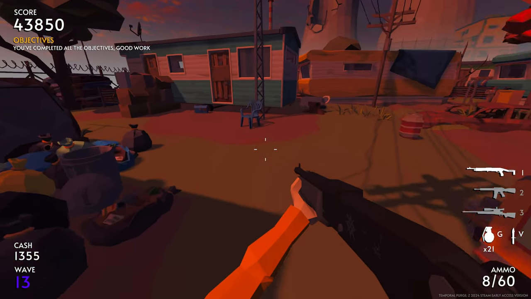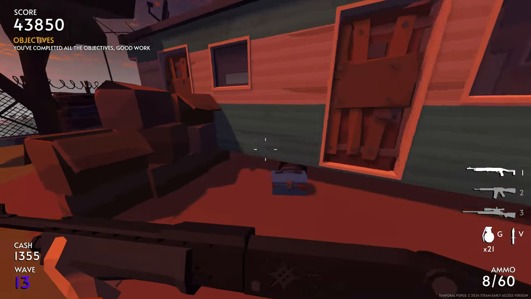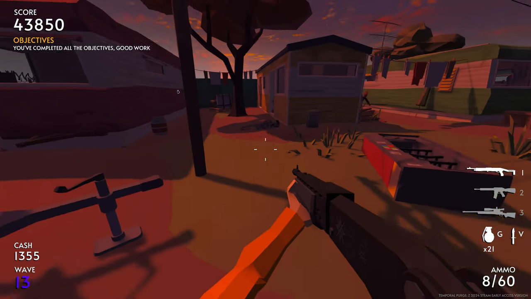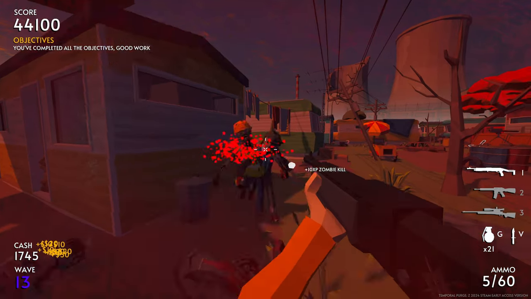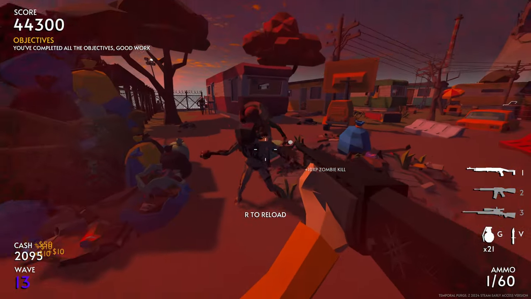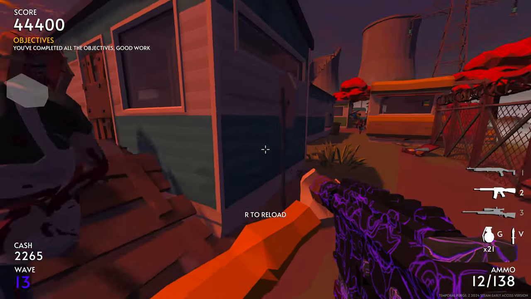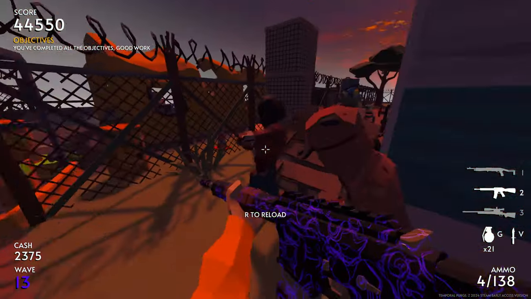Wave 13. Lucky for some. Hopefully not us. Yeah, we'll stick with the shotgun for now to see if it's any good. Might even be worth upgrading once we get to our next 6,000. Oh crap. Chased by a zombie hot dog. I'm stuck.